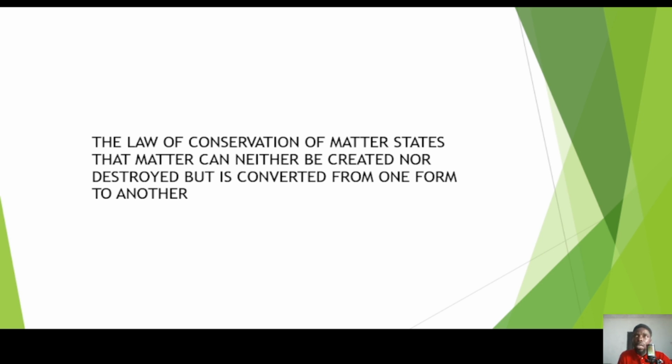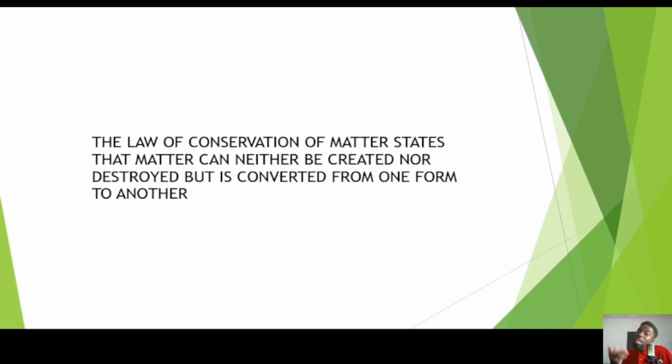For instance, let's say moi moi. Every single Nigerian should know what moi moi is. And you notice that moi moi is not plucked from a tree. The first thing that happens is that you get your beans, and then your beans is eventually ground. You add your ingredients, it's boiled, and then it turns into moi moi. My point is this: it went through different stages of changes. They had to be changing from the beans to the moi moi. The beans was not destroyed. It was simply converted from a particular form to a better form, which is sweet and delicious.